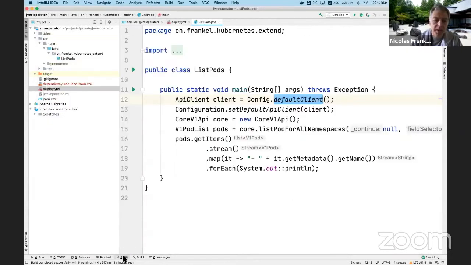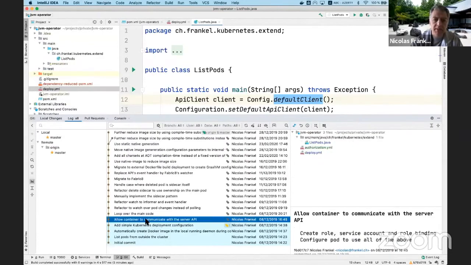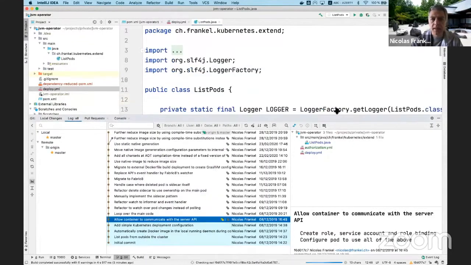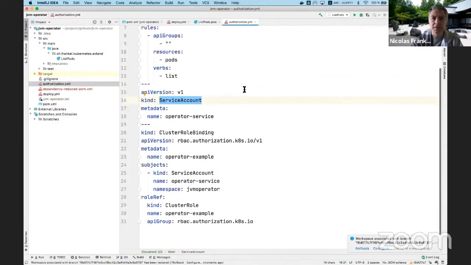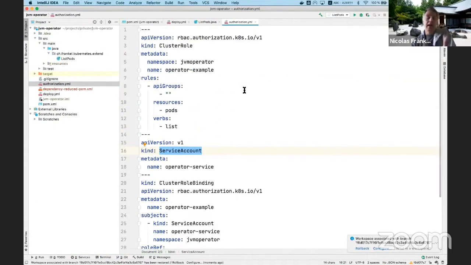So how do we do that? Well, we can get here. I have created this new authorizations file, and basically I'm just using this RBAC security model that is provided by Kubernetes, and I need to create a role that allows my pods to list the pods.